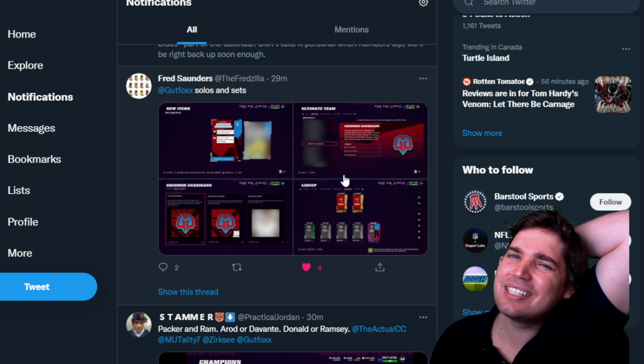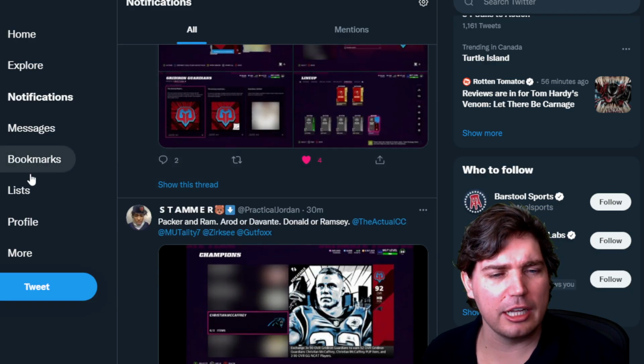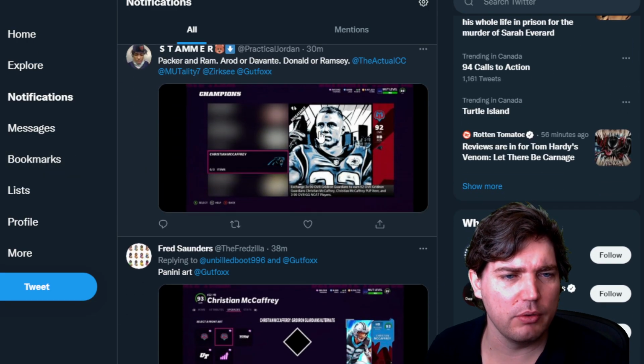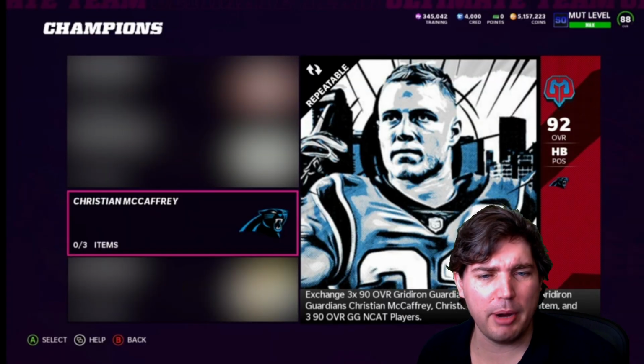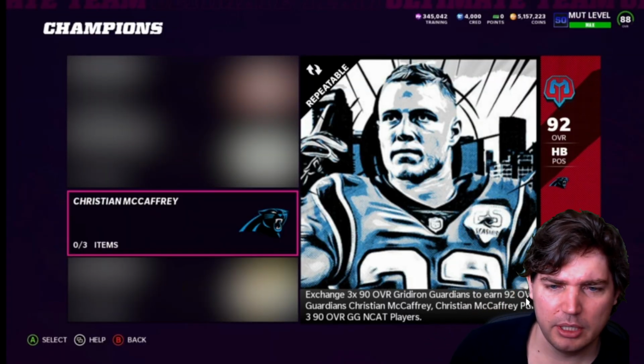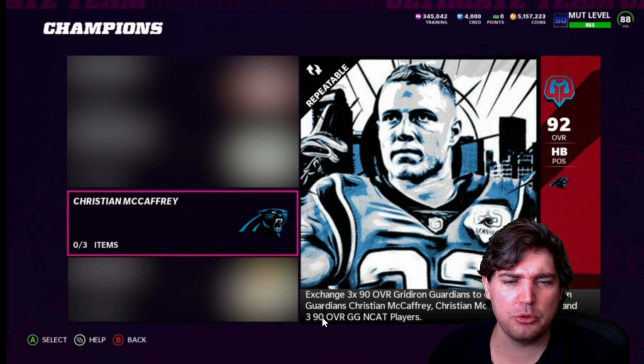An NCAT. I just hate the C part of the NCAT. For solos should absolutely award collectible cards to help build these 92 overalls, in my opinion. It's just one of them. How much will that destroy the market when you need 3 of them to build a 92 overall? But you do get 3 back, and I think that might be an interesting set to do.